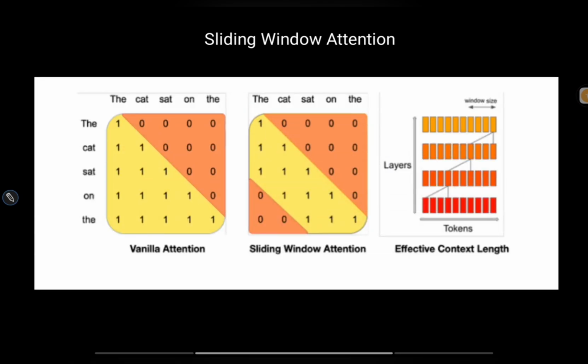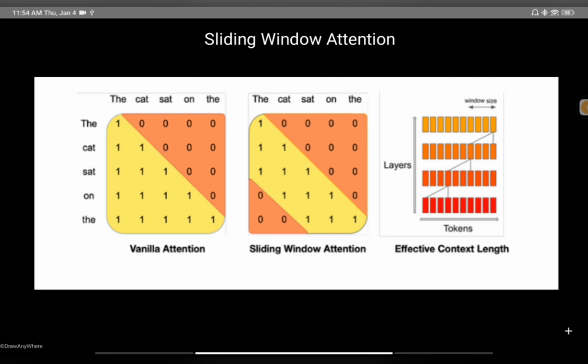Now let's talk about how it looks and why we are saying that it will not have an impact on the performance. This image is from the Mistral paper. In vanilla attention, all the elements above the diagonal are masked out to 0, for the decoder, since Mistral is a decoder-based model. The basic job it has to do is to predict the next token, so the future tokens are marked to 0. In sliding window attention, the future tokens are also marked to 0, but after a certain window, those values are also zeroed out. You can see these values are zeroed out here, right?